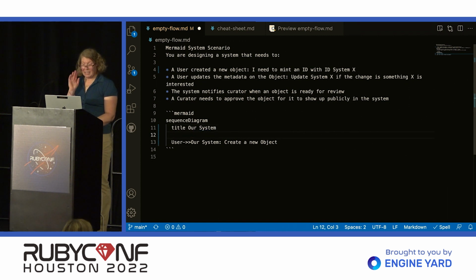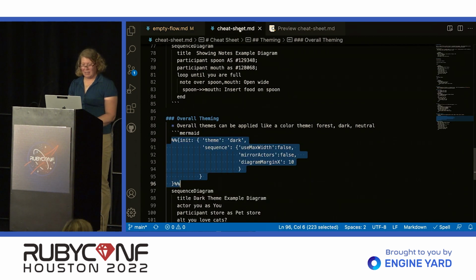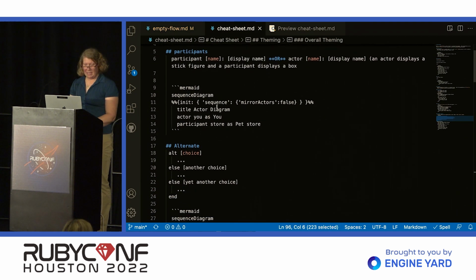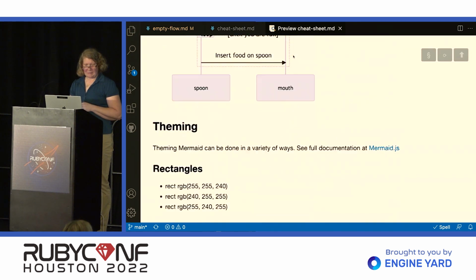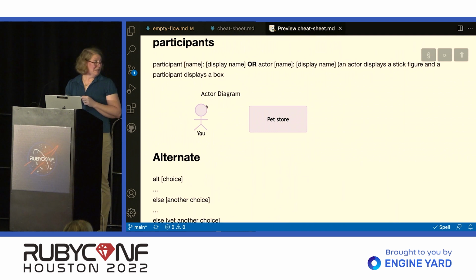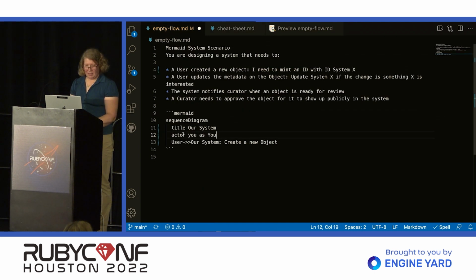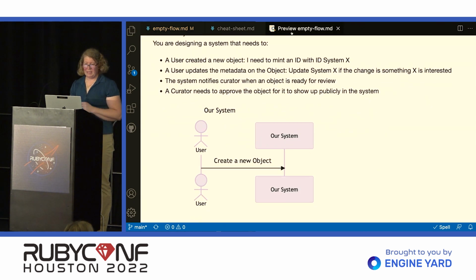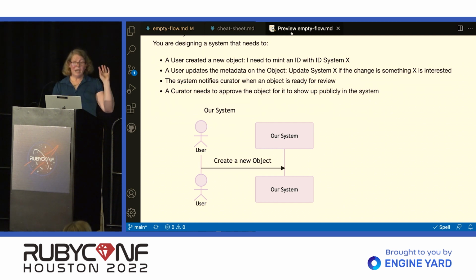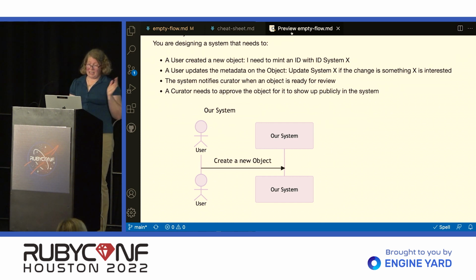For accessibility, I like to add a title to every image. So one thing that you can do, and this is my cheat sheet, is you can make these little people or person for different users. So I'm going to grab that, and I'm going to put that in there. And the nice thing is you can show who's a human and who's a system on your diagram. So if we look at our diagram now, you can see that I have a humanoid user, and it's going to interact with our system.